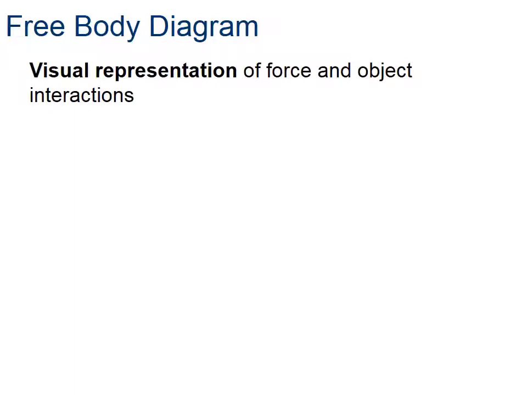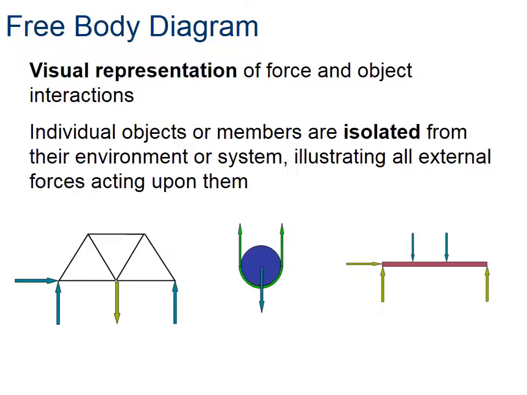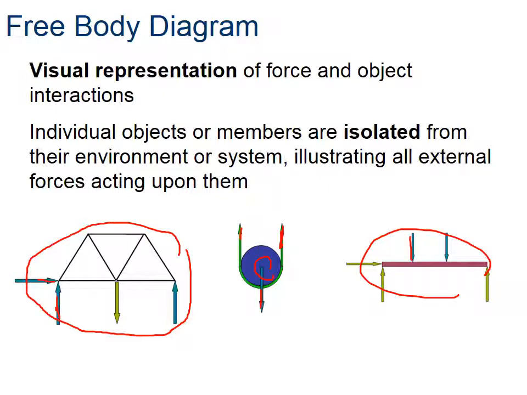It's a visual representation, in other words, a picture of forces and objects and how they interact. So here we have in the lower left, it looks like a truss. It has some forces going vertically and some horizontally, but it's basically taking that part, isolating that part. We know that there's some other supports here on the bridge, but it's isolating the part. Here we have a pulley that has some ropes or some chains, and then the weight of the pulley, and then here is a beam with maybe two people standing on it. I don't really understand how to get there yet, but we will by the end of this presentation.